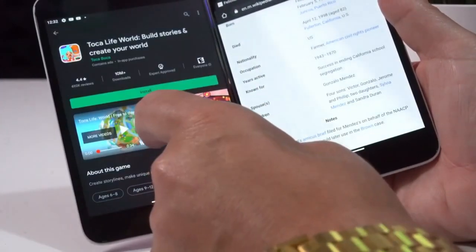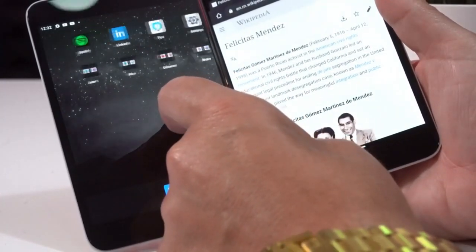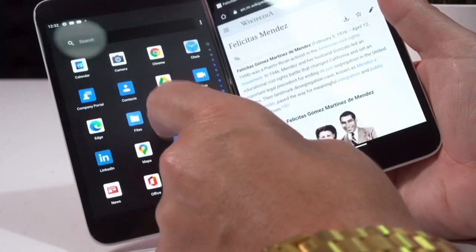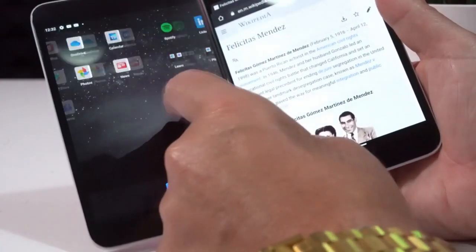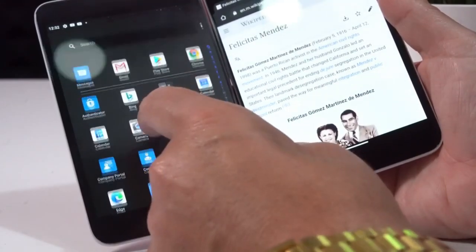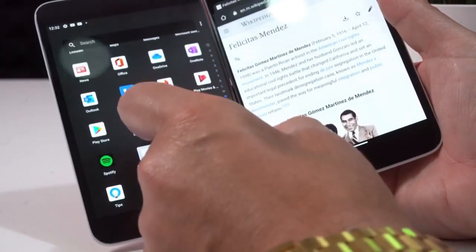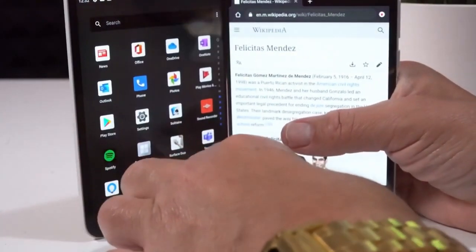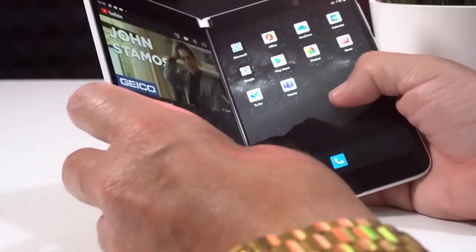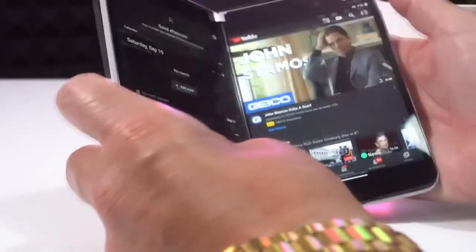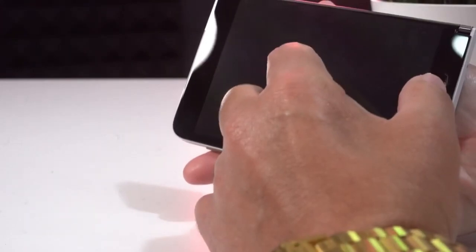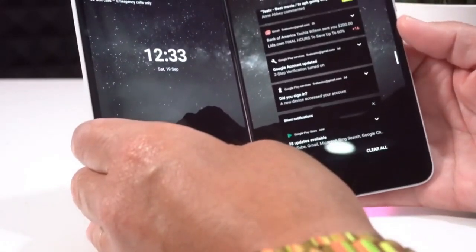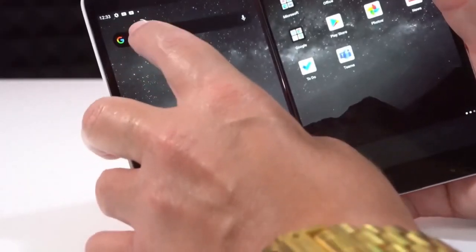So now we're gonna pause the video. Let's see something else. Let's bring up all your Gmails right there. Click on Gmail, boom. I don't have my Gmail hooked up to it. Your Duo, everything from Microsoft, their Outlook, all that works amazing on here. They really pinpointed that. Now again, you can go to YouTube here. Now watch this, you can swap YouTube over to the other side, just like that. You can close it, but once you close it, the other side turns off, you gotta double tap on the other side. It turns black on the other side. There goes all your notifications, all your stuff, your Google.